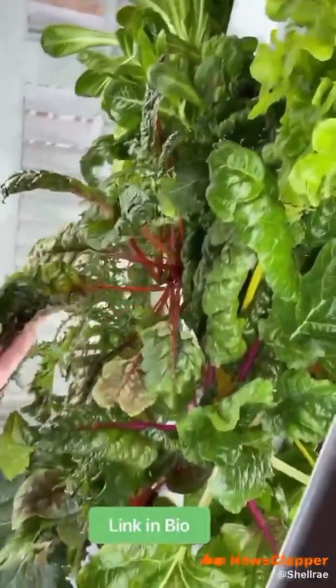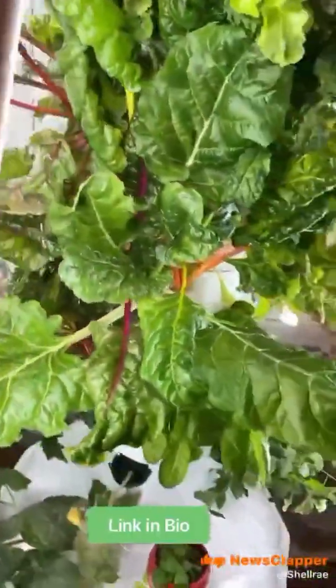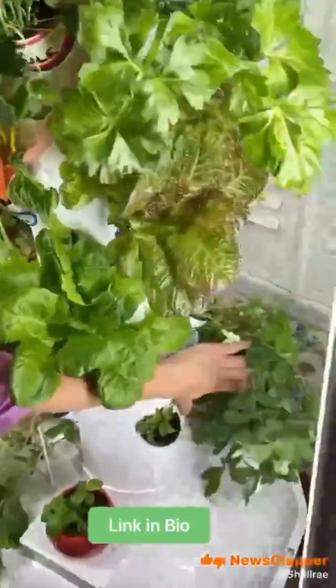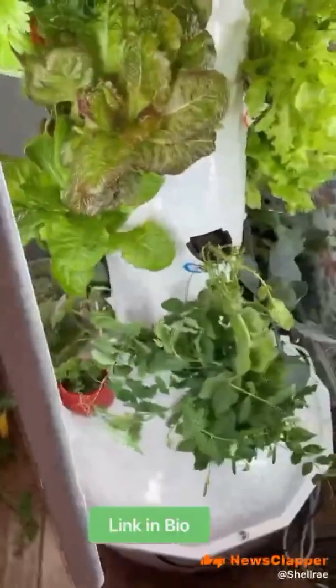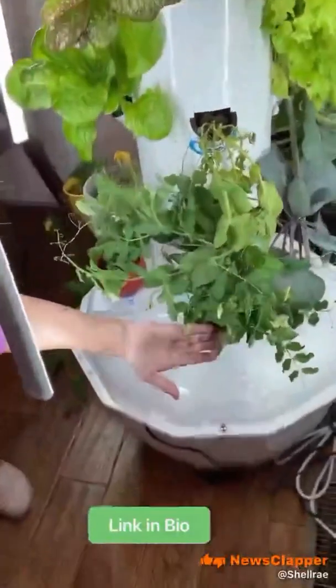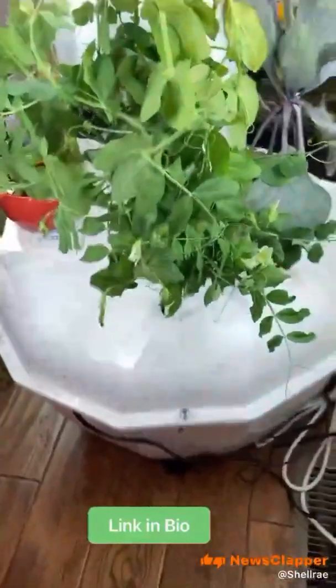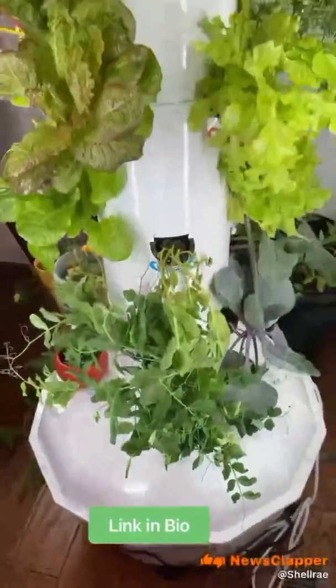Maybe not even 3 weeks, it's probably 2.5 weeks ago. About a week ago, we planted this pepper plant, and it's growing slowly, but it is growing. It'll take off all of a sudden. We have our beautiful snap peas here, and if you'll notice, we've got some baby peas finally coming on at last, but it's huge. So guys, this is the Tower Garden.